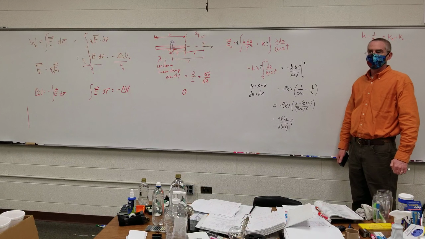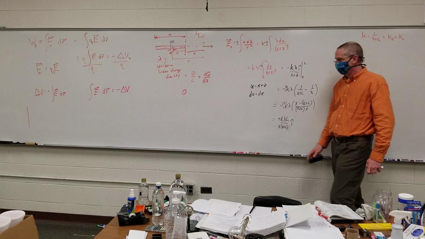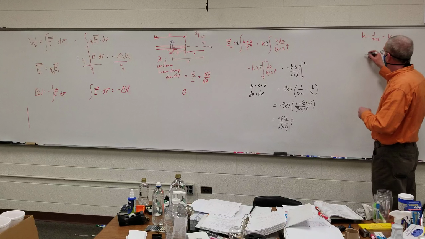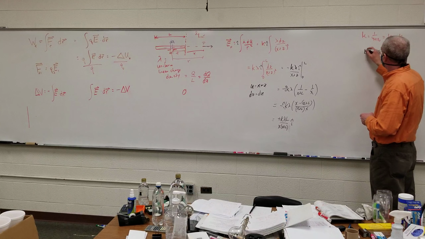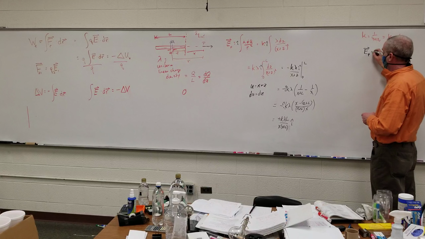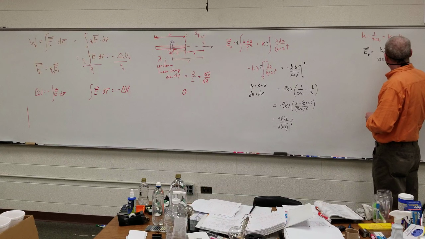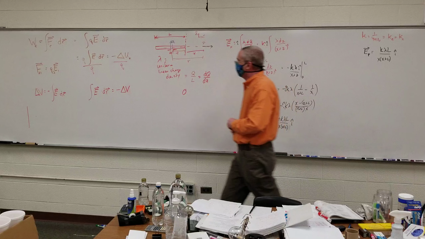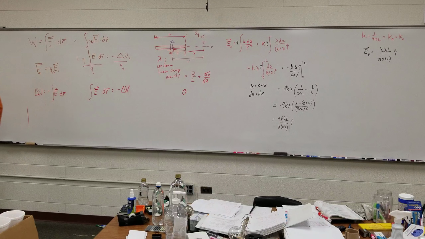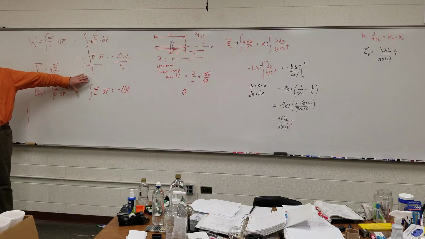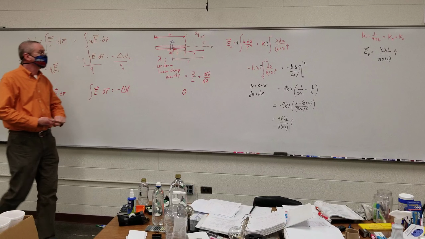Questions at the moment? So I'm going to put that off to the side over here, because I suspect we might need to erase, but we'll find out. So my electric field at point B is K lambda L over X plus L. All right, so let's find the electric potential the old-fashioned way with calculus. And then we'll see if this is actually true.